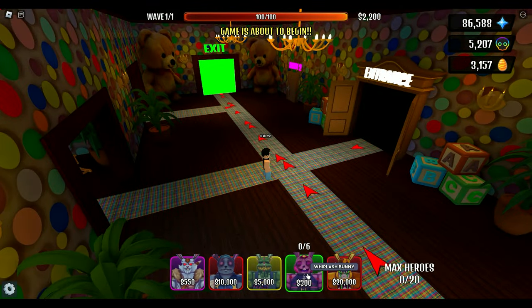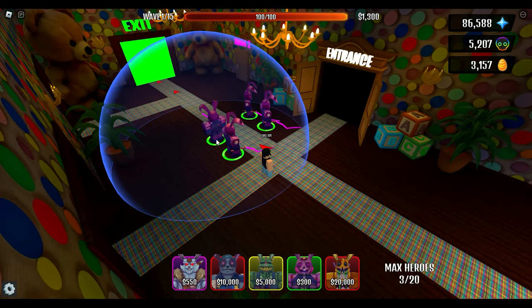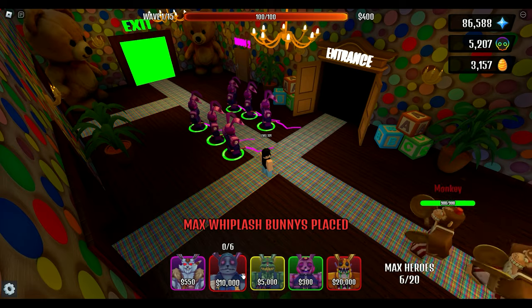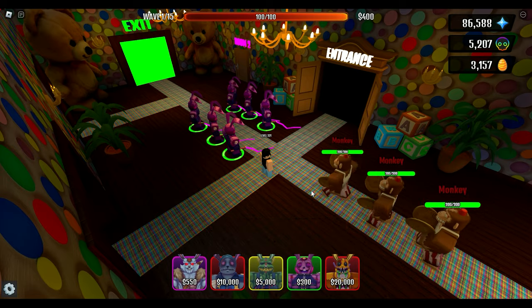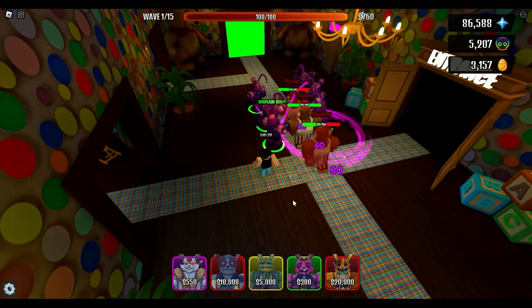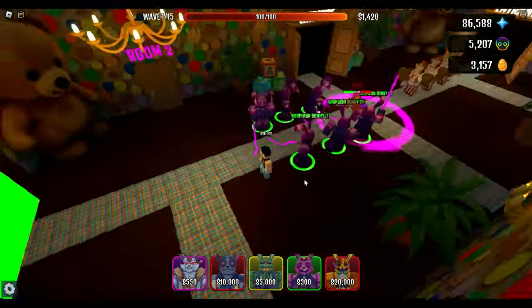This time we are going to try Whiplash Bunny. Whiplash Bunny, can you carry? Because I can put down a whole bunch of these to start since they're only 300. And I have completely maxed out my Whiplash Bunnies. Can they take care of these monkeys? Look at them and whip! And whip! Whip them! There, all right.